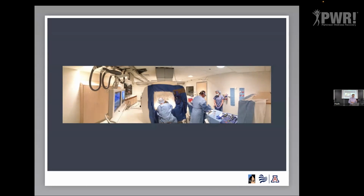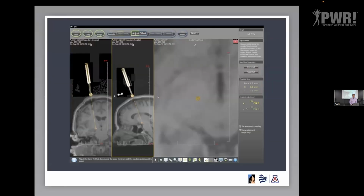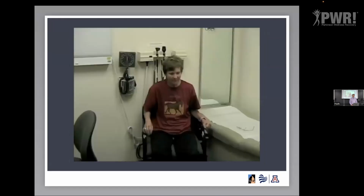So we have the ability to use MR images and this skull-mounted aiming device that mounts on the top of the head after you go to sleep. We can use this device to align the aiming device to the intended target. We can pass an electrode through there. We can take pictures as we're doing this to make sure the electrode is going right where we want it to go. It's a very accurate technique, and it eliminates the need for patients to be awake.